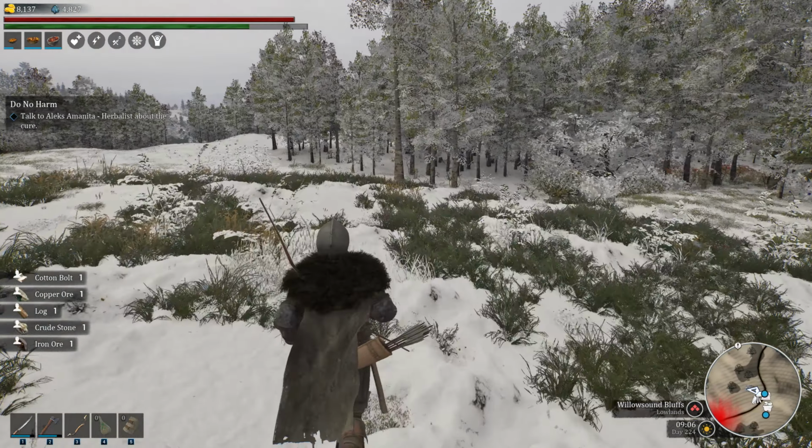So we'll get this thing built and then we'll show you how I set up the rest of the delivery system, because there are other things that you're going to need in this area. Let's just get this built really quickly.